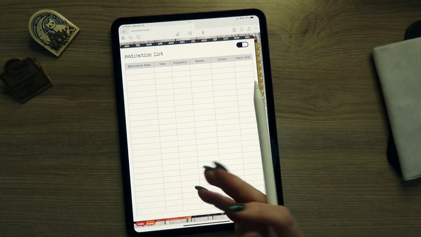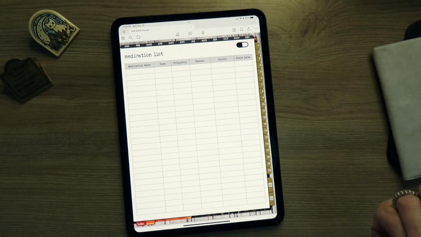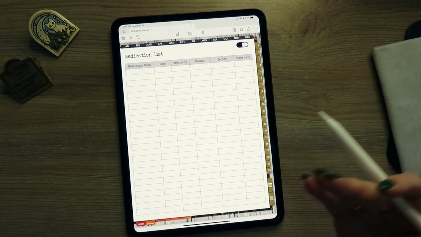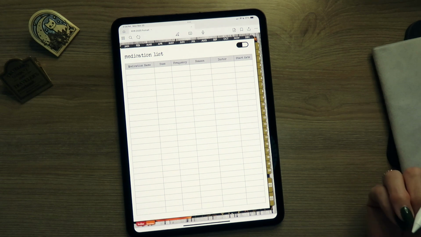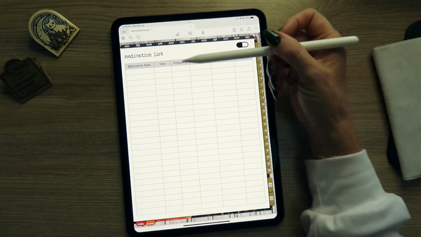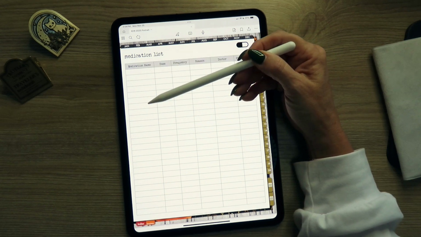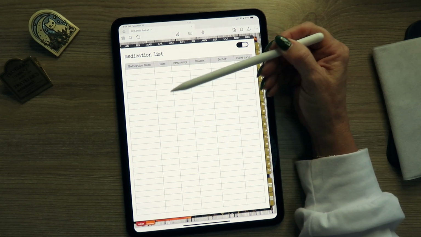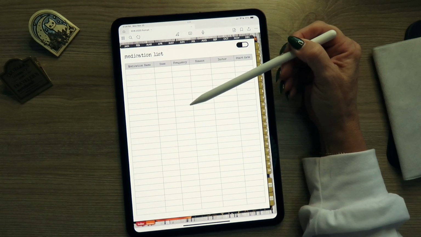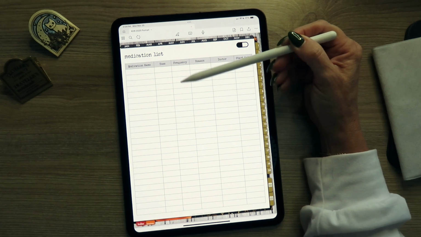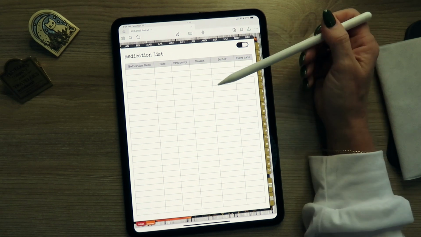Medication list. This is really helpful if you are on, or somebody that you care for is on, multiple medications. I use this with my daughter. She's on a handful of medications and I'll write the name of the medication, her current dose, how frequently or when she takes it. So maybe mornings or evenings, twice a day, whatever it is.